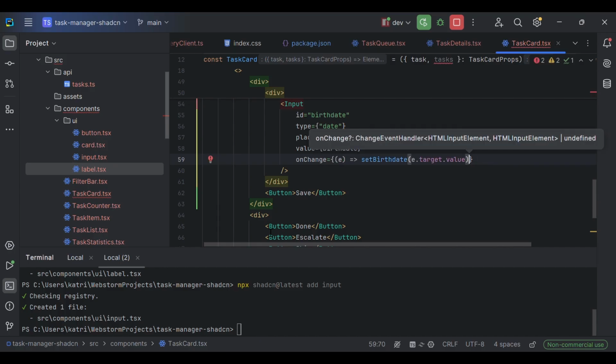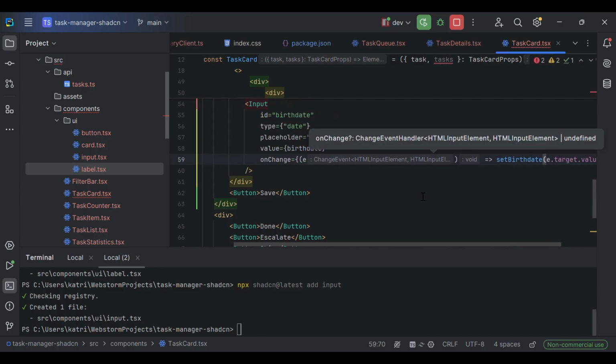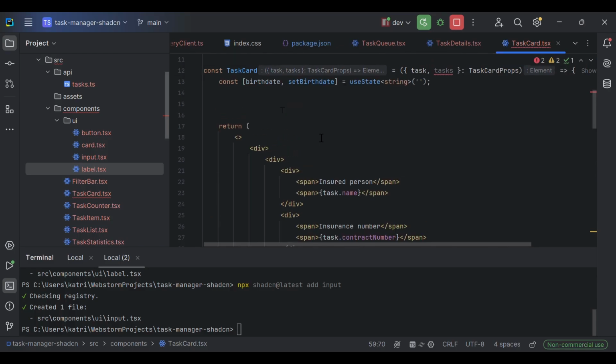It's going to be set birth date target value. But now we are going to use mutation. Because when you change birth date in the input, you change the local state. But when you click on the save, you're going to kind of send data to the backend and update your data there. So that's what we are going to imitate here.